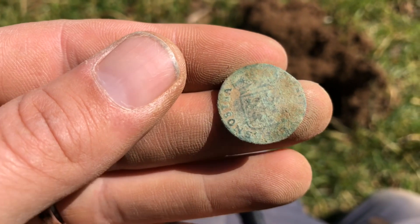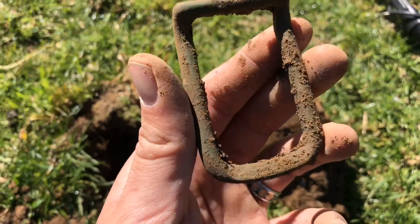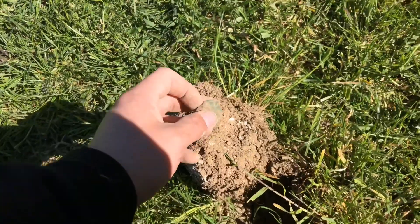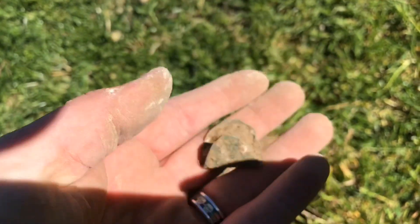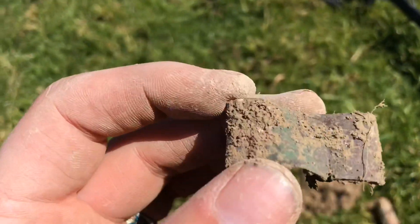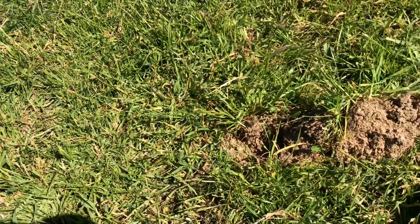Let's crack on. That there is a big old buckle — look at the size of it. Who knows what that was for. Just an old boring buckle. I thought that was a horse brass type thing but it's actually a spoon — that's where it would have joined onto the handle. Cool. Next, I'm going to say this is some sort of strap end — it's still got material on it, quite funky, very thin so probably not too old.